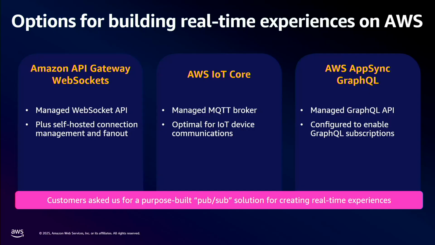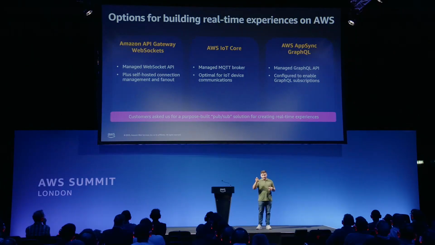You do have to manage the infrastructure around connection management. So when a user connects, you have to maybe invoke a Lambda function, store that in a DynamoDB table. If you want to send a message to that user, scan the table, get that information, fire it out. A lot of moving parts for the connection side. So sometimes people want a more managed solution.